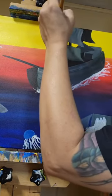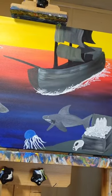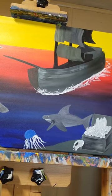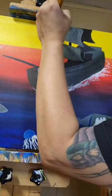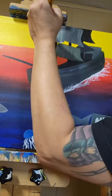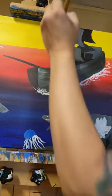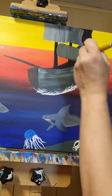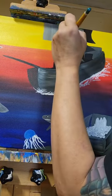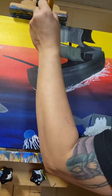So again, square. They're going to get a little bit bigger as you move them forward. I need more white because you can't see that from the other one. Your square, same square on either side, same distance. They get a little bit bigger as you get closer. Do your angle, follow the same angle as the rest of them.